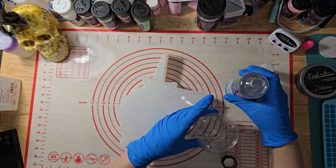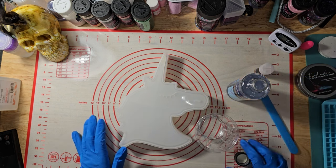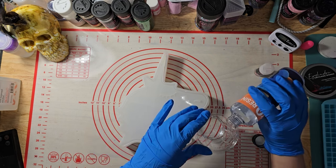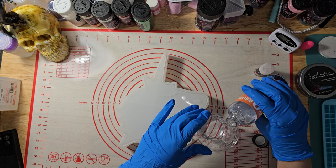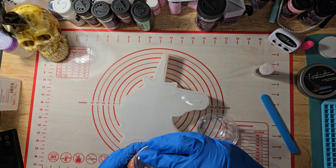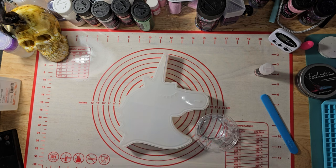And again, this is Istoyo Resin. This is a review for them. And again, I really do apologize, Istoyo, for not being able to get this out sooner. It's really beautiful resin to work with. It's clear, came out bubble free, as you could see that I showed on the unicorn.